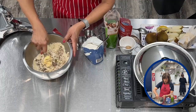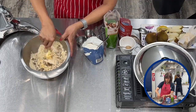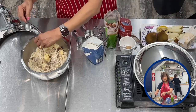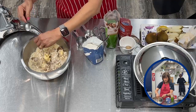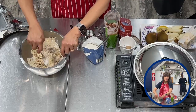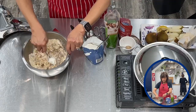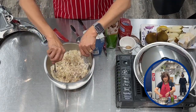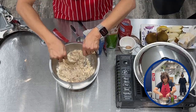When they say it should be melted butter, but this is only melted at room temperature, by the time we put it on the apple crumble, it will melt. So just combine these.